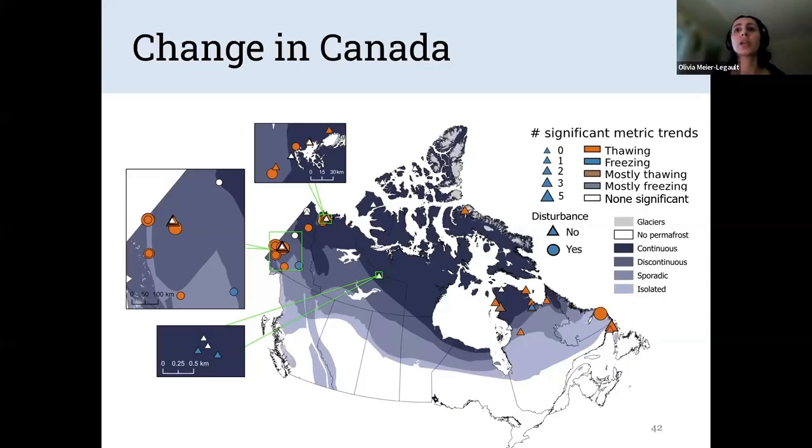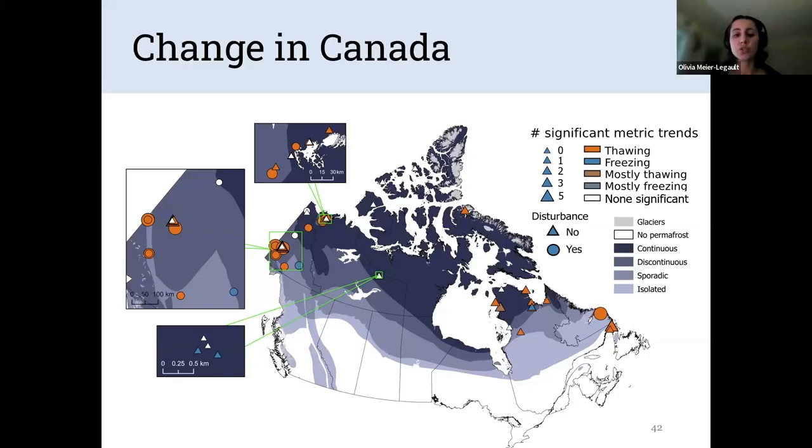So here we're really using these metrics as evidence of thaw or lack of evidence of thaw, or even evidence of freezing. And I didn't want to show the magnitude trend for a couple of reasons. Well, first, because I wanted to maximize the number of sites that I'm showing here. Comparing trends is difficult when you have different measurement intervals. It's also, as I said before, complicated by the different site-specific characteristics and ice contents that then influence the magnitudes of the trend. The magnitude of the depth of zero annual amplitude, for instance, is also less important than just knowing that there is a change in the depth of zero annual amplitude.